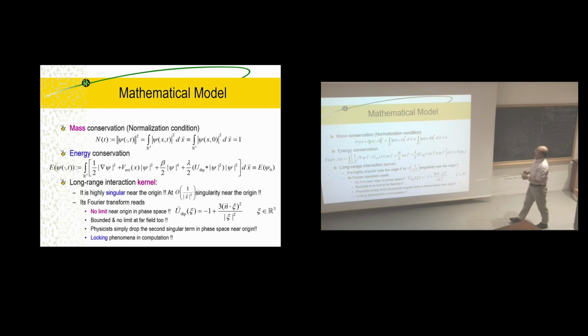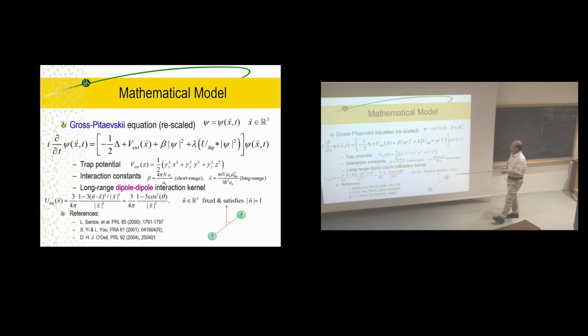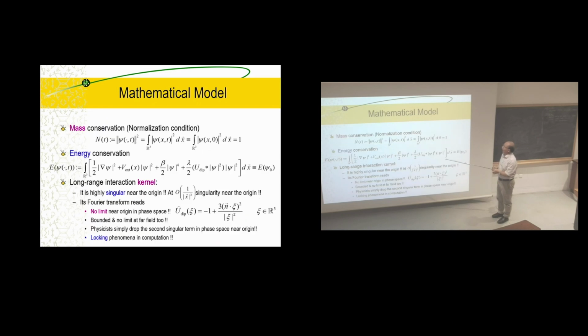Okay. So of course, suppose psi is a solution of this problem, then there is mass conservation. So the integral of |psi|^2 over R3 is normalized to 1, since I put the number of dipoles into this constant here. So my mass is always 1 from quantum physics. So this |psi(x)|^2 is defined as rho, which is the density or probability density. And another is energy conservation: this is kinetic and potential energy, this is contact interaction energy, and this is dipole-dipole interaction energy.